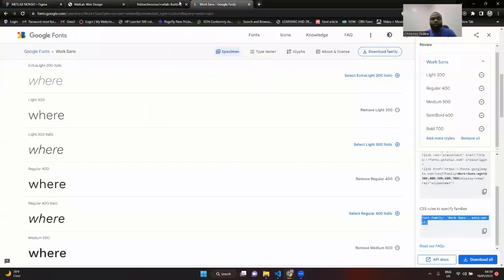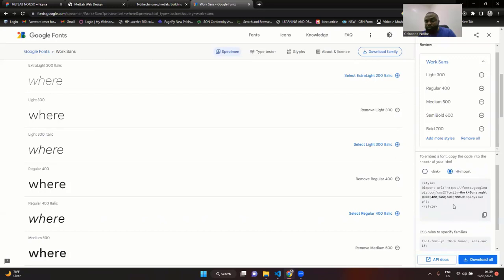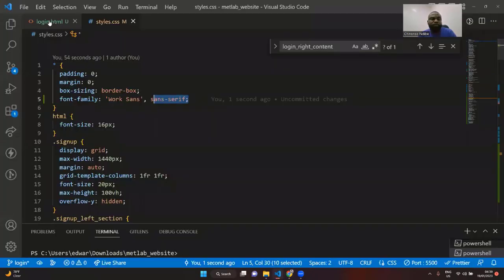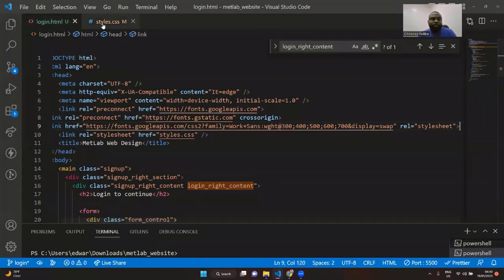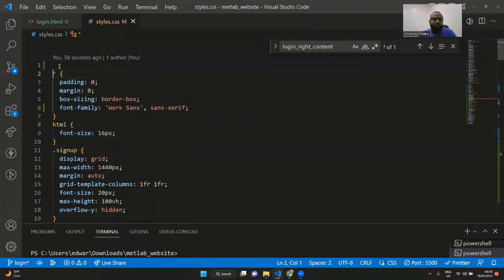Now, the second way to integrate the Google Font is to use the imports. Right now, if you look well, you see that this is embedded in the style, right? So what you do is you copy this, and then go to your CSS and paste it just above every other styling.